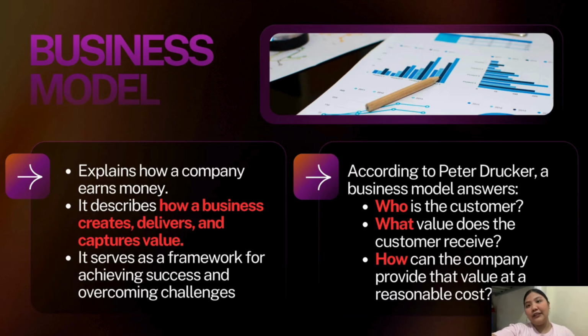And also according to Peter Drucker, sinasagot ng business models ang tatlong questions na to. Sino ang customer? Kanino binibenta ang produkto o serbisyo? Anong value yung nakukuha nila from this? Ano yung mga benefit or solution na binibigay sa kanila? Paano ito mabibigay ng kumpanya sa tamang gastos? And how they earn habang affordable pa rin yung service and yung product.